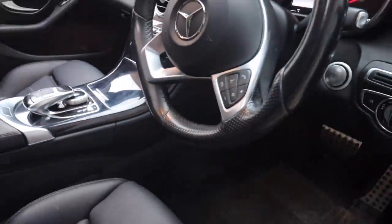Interior, all good. Everything's looking sweet. Everything's smelling sweet now. So guys, that's it for the paint process on my 2015 Mercedes W205. It is sprayed. It is smelling amazing. It's looking amazing. And we are bang on the right track.